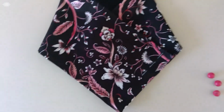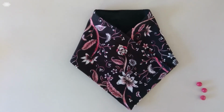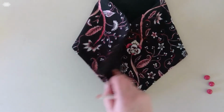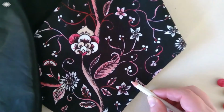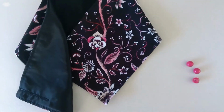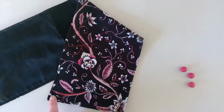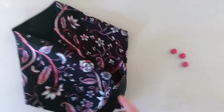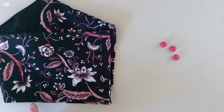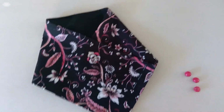Once you've got your buttonholes in position, I fold it up like I would be wearing it, and I've marked the middle of each buttonhole onto the under layer, and you can see very faint dots there, 1, 2, 3. Again, I've made sure that they're 2.5 centimeters away from each other, and then I can hand sew on the buttons. While I'm doing that, I'm also going to hand sew a snap on this corner and the other half above it, so that when it's on, it sits and doesn't fall.